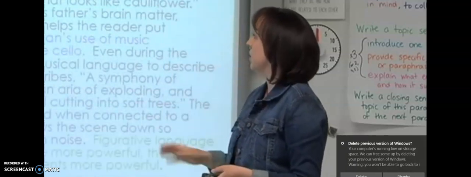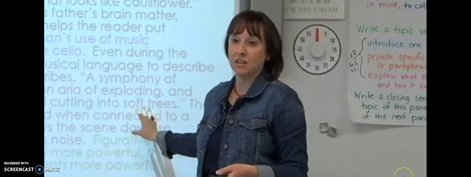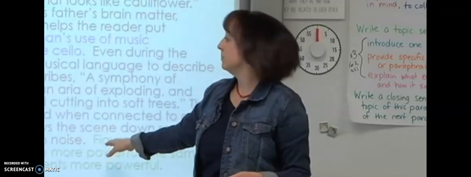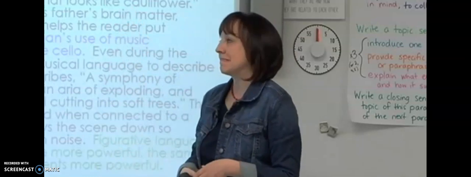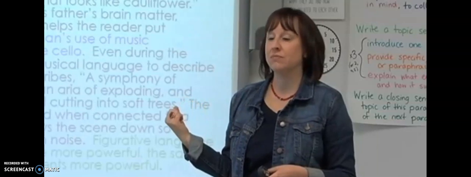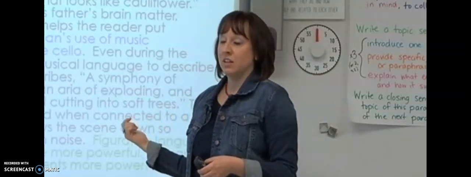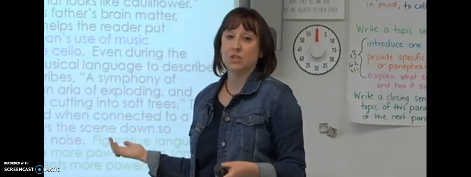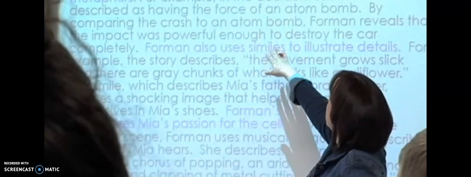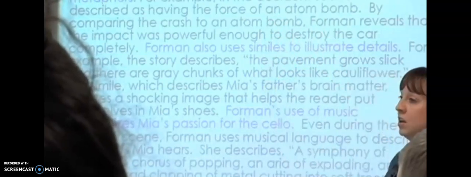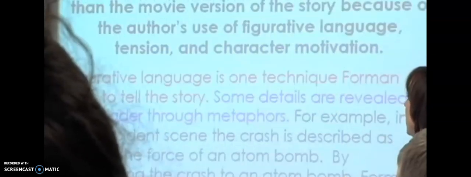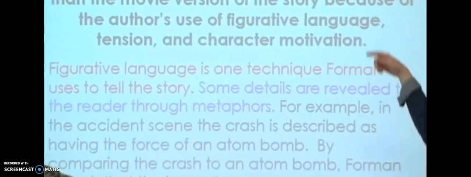So I went back to what we wrote together about If I Stay. We crafted this body paragraph together, and all of you have a copy of this. And I thought about all the places where we could make this even stronger. We drafted this, and it's good, but we can make it even stronger, just like everybody's draft. So I took just this first piece of evidence where we had talked about the metaphor of the crash being as strong as an atom bomb, and thought about how I could go back and tie it to the claim.